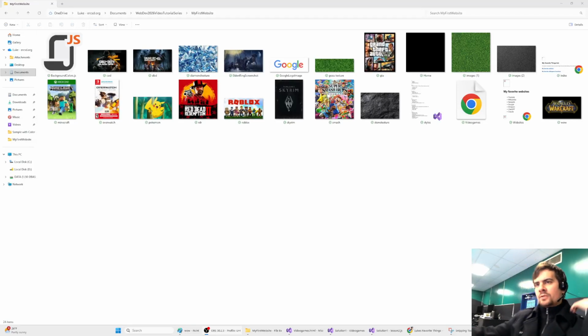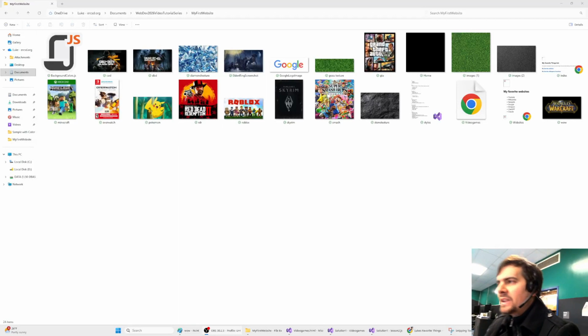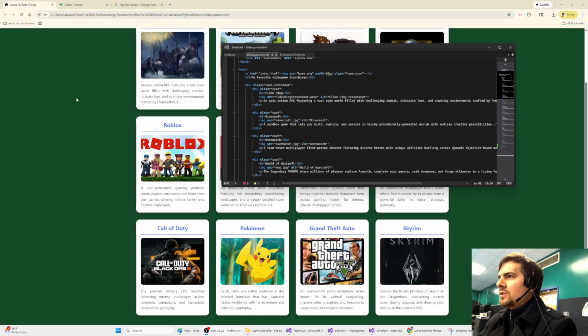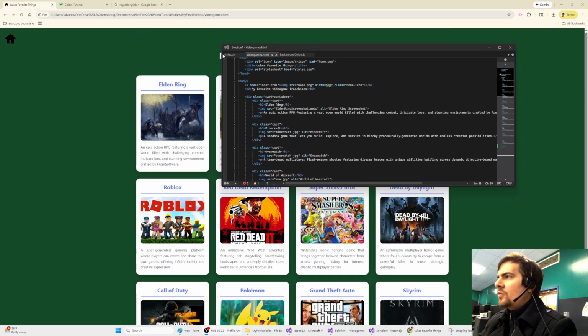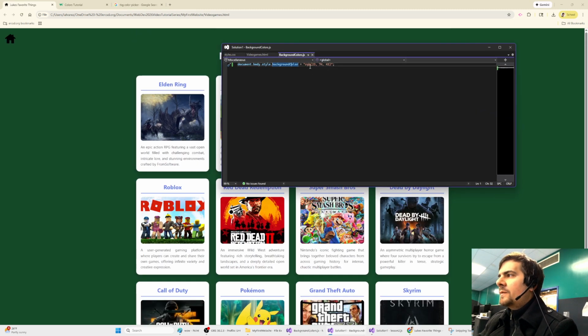Alrighty, we're continuing with JavaScript. We're going to create a button today that changes our color. Let's see how it works. So let's go back to our website, and we had created a JavaScript file that has just a CSS property essentially. We're setting our body tag's CSS style, background color, to whatever we want.